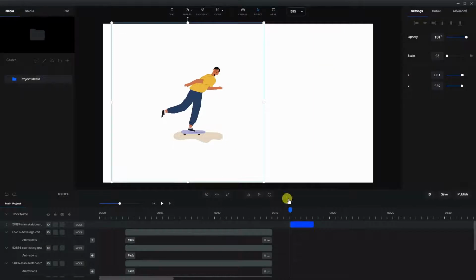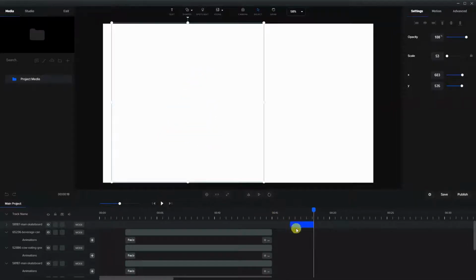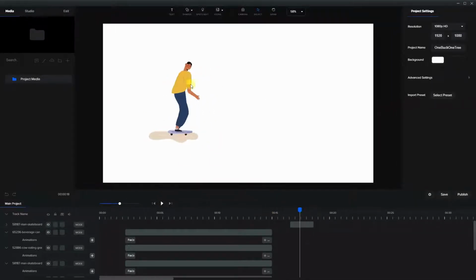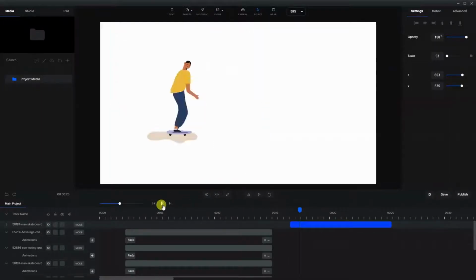So there he is. So when we play it, you'll notice that there's a specific time frame for how long this animation plays. So if I play it, okay, you'll see what he does there, and it stops. Now another very interesting thing about Lotties is you can make them any length you want, and it will just loop the Lottie, as you can see here.